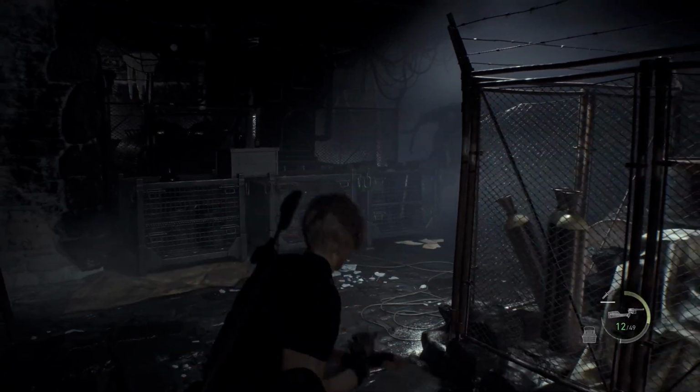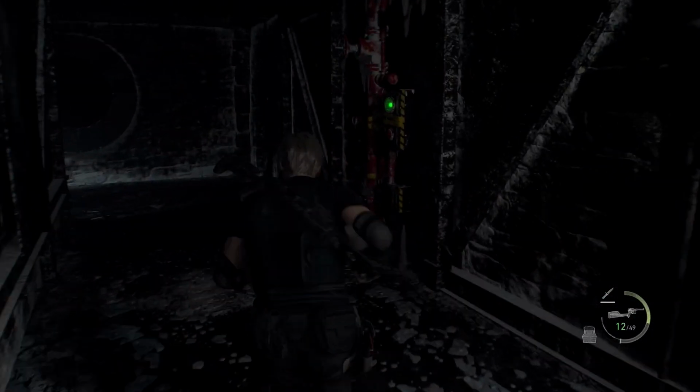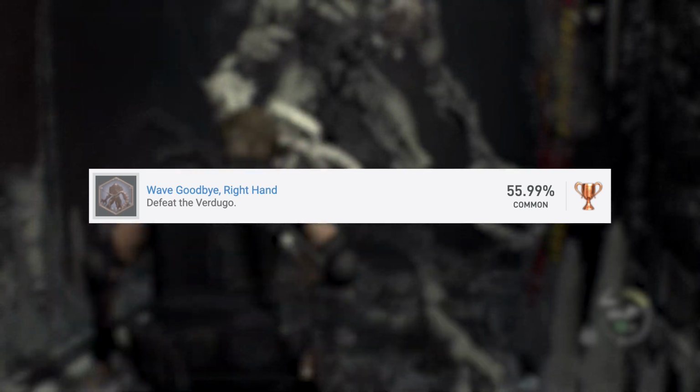And Leon, distraught by this, decides to make a hasty exit. We then find ourselves underground with Salazar's right hand hunting us. Now there is a trophy for killing him, but we're going to work on getting that a little bit later to save us some time here.